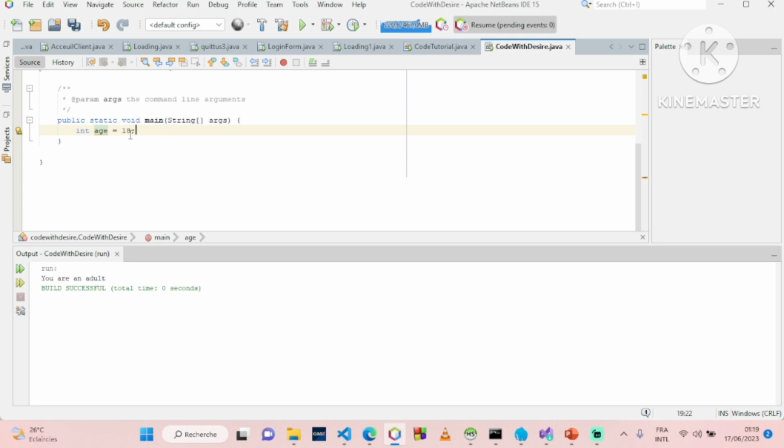Let us get started. We are going to say if age is superior or equals to 0, and for the AND condition, the sign for and, age is less than or equals to 5.